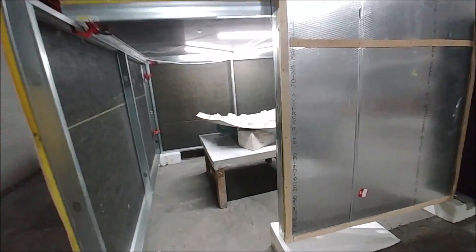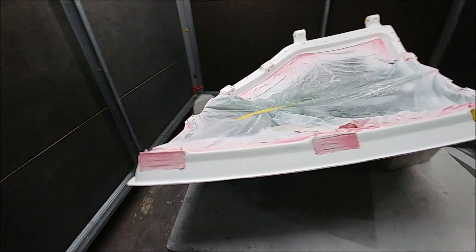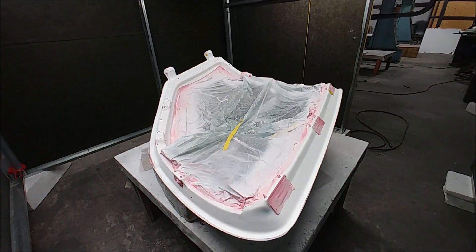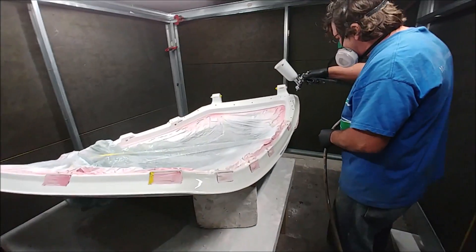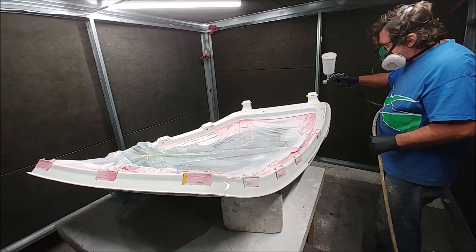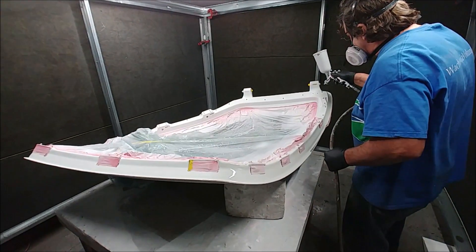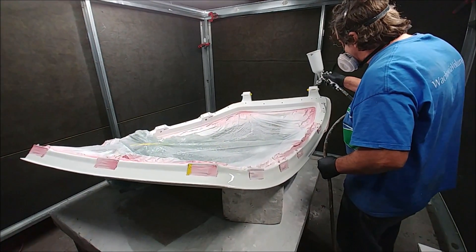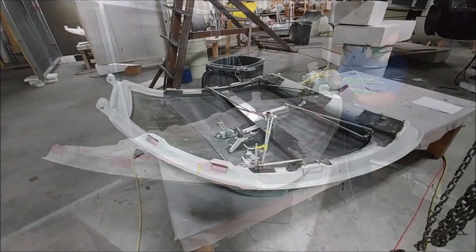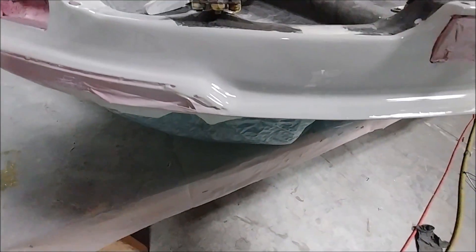We've quickly thrown together some walls from our oven and made a makeshift paint booth — very rudimentary, no dust control or whatever, but the best we can do, mainly for the lighting really. Here's Jeff with the paint — we're using this stuff from Tractor Supply, a sort of two-part paint that dries super hard. It's actually a light gray and puts a really nice finish out.